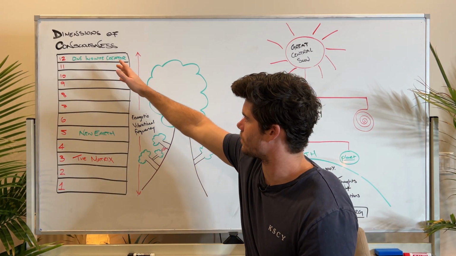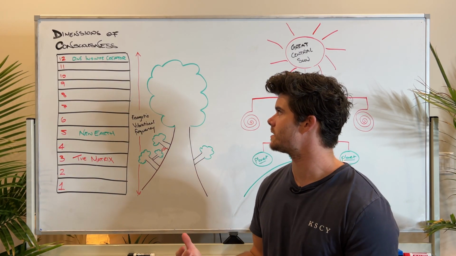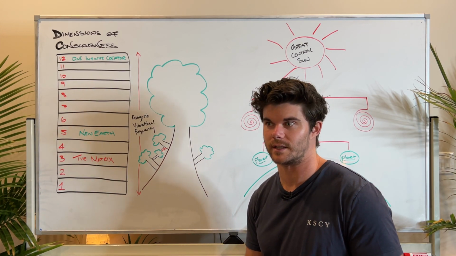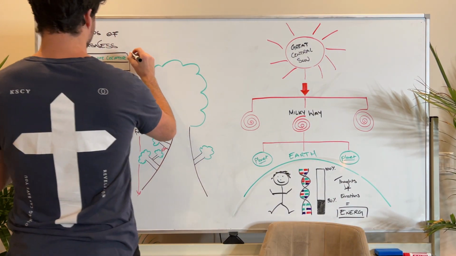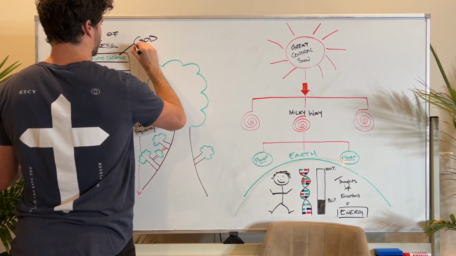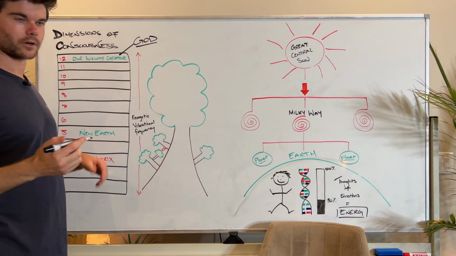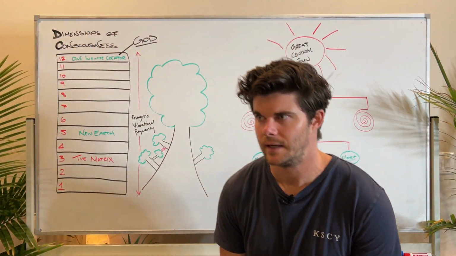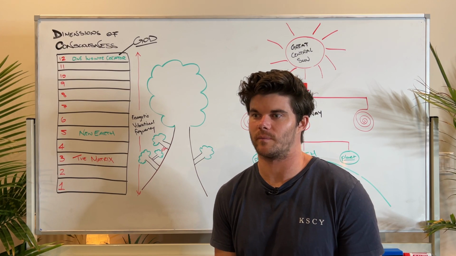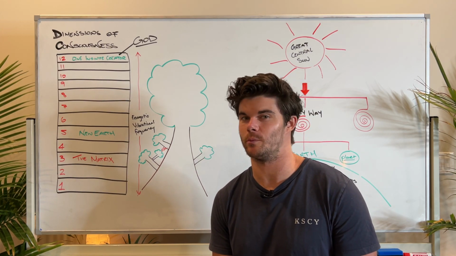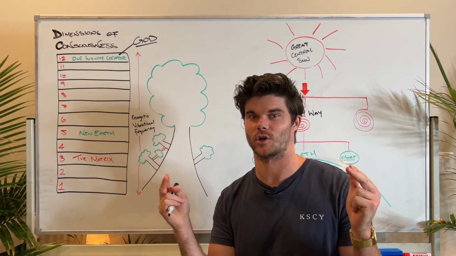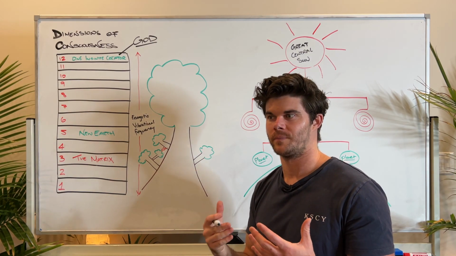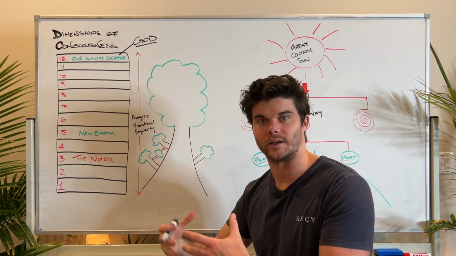Now, at the very top of this building of consciousness is the one infinite creator. And some of you might have a different perception of what that is. Many will perceive this as like God, which is totally fine, but God is a creator, right? Others will perceive this as like source, the divine. If you're very scientific and don't believe in God, you might view it as a random act or occurrence called the Big Bang Theory. But whatever it is, it's a source of creation, right? In which all life and intelligence was created from.